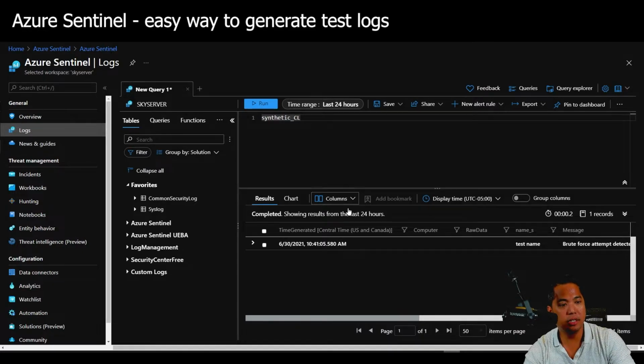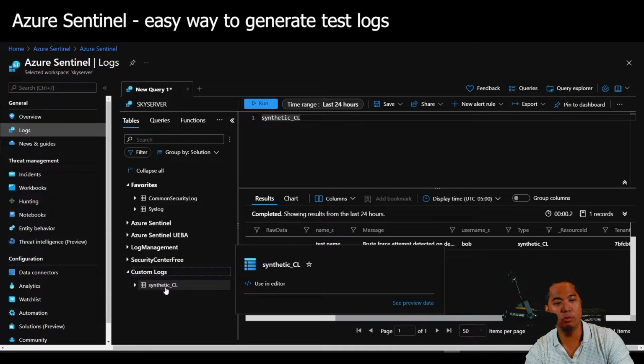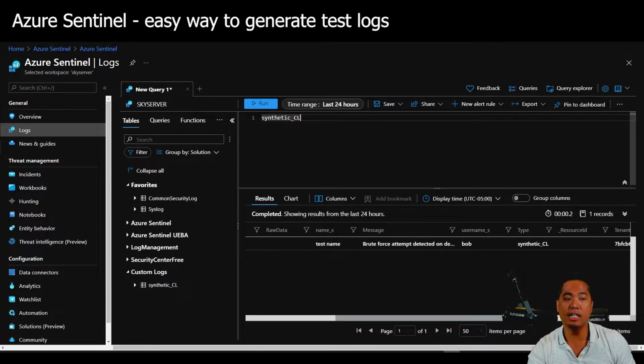All right, guys, so data has come in. So here we go. Now, here's a couple things that you need to know. Whenever custom logs come in, it comes into a custom log section inside this navigation window. So it'll be on custom logs, and your generated table will be here, synthetic underscore CL, indicating custom logs.